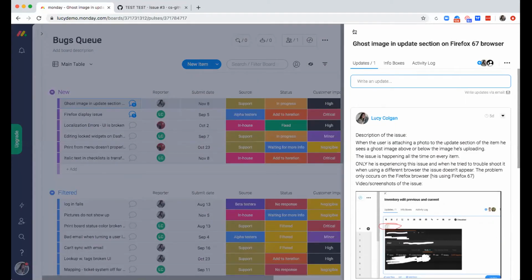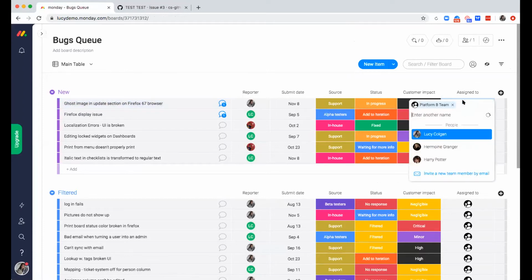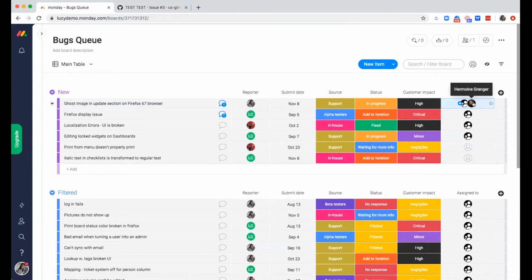Moving on in our process, let's say the report is now pretty robust. We know exactly what we need to fix, and now it's time to assign it. We can go ahead and assign it to either a person or to a team. So here I might want to assign it to a particular team lead, but then associate the Platform B team with this bug, because this is going to be something within their domain that they're going to fix. I don't just have to assign it to one person.